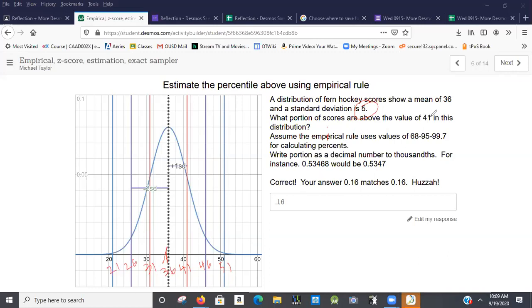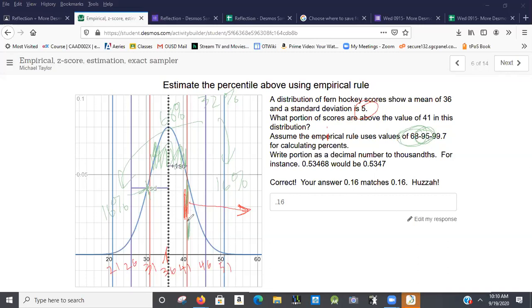What portion of the values are above 41 in the distribution? So 41 is here. I'm interested in what's out here, and what I know because of the empirical rule is, oh, I know that one. This is just 1 standard deviation away. I know all this data in here, 1 standard deviation, is 68%. I landed right on that line there. So I can figure out, oh, well, that means there's 100 minus 68, there's 32%, but it has to get split between the 2 tails. So I got 16% over here, outside of this, and I got 16% over here to the right of the red line here.